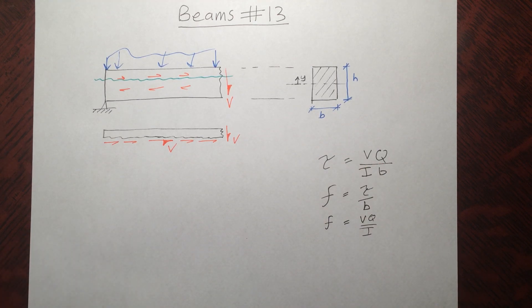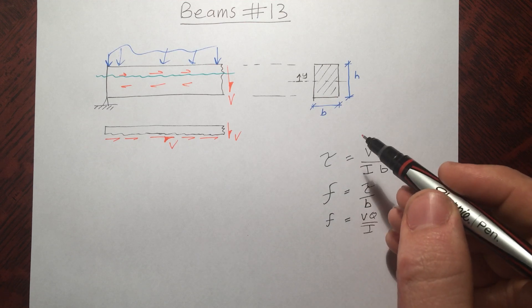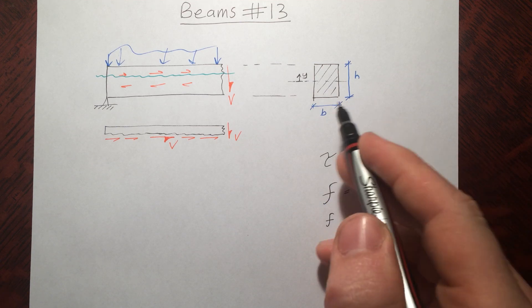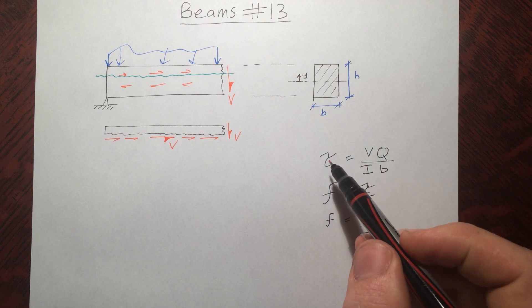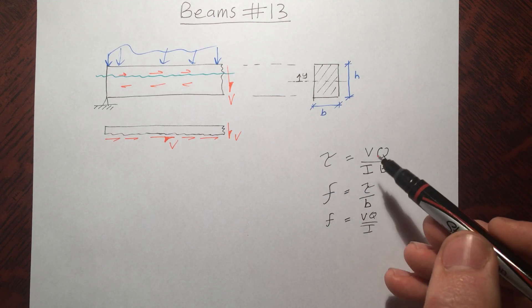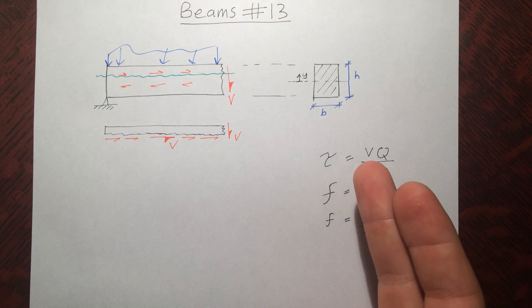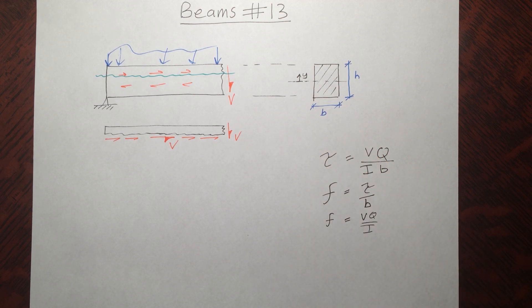But this here is the most important equation for now when we're calculating shear stresses. So we can imagine finding a V for a particular beam, a Q, an I, and then the width. And just like we had when we had bending stresses, we had maximum bending stresses in beams due to different material properties. We're going to have the same thing here. So beams and materials, they can fail in shear. And this is the way we can calculate where they will fail in shear, and the magnitude of V that they can be. And V depends on the loading, of course. So how much loading can you have before something fails in shear?